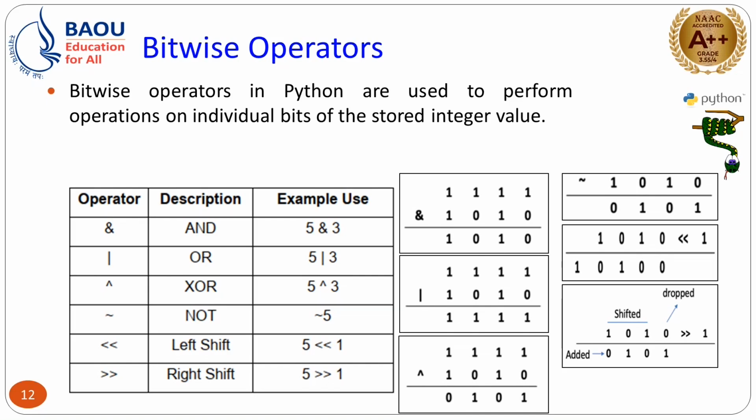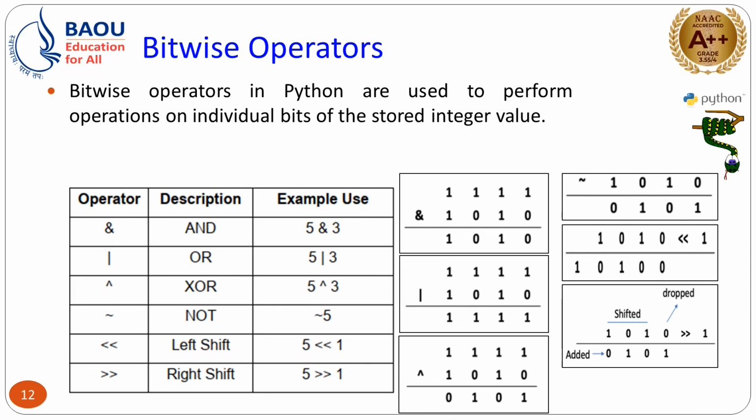Then the XOR operation. Here if both the values are identical, in that case the result is 0. You can say that if both the values are 1, the result is 0. If both the values are 0, the result is 0. Only if the two values are different will you get the result 1. So for 1 and 0 the result is 1, for 1 and 1 the result is 0, for 1 and 0 the result is 1, and for 1 and 1 the result is 0. That is nothing but the exclusive OR operation, or the XOR operation, and it is performed on individual bits. That's why it is considered a bitwise operator.